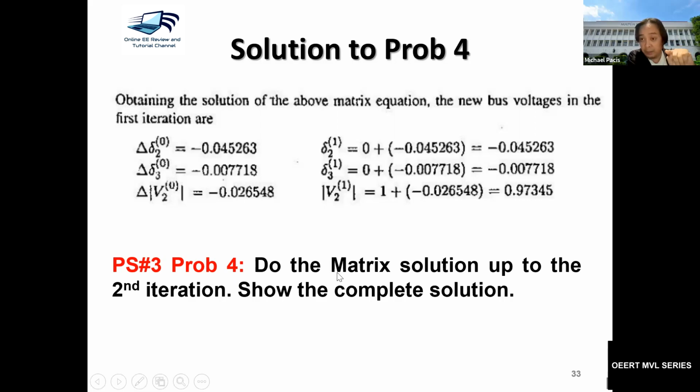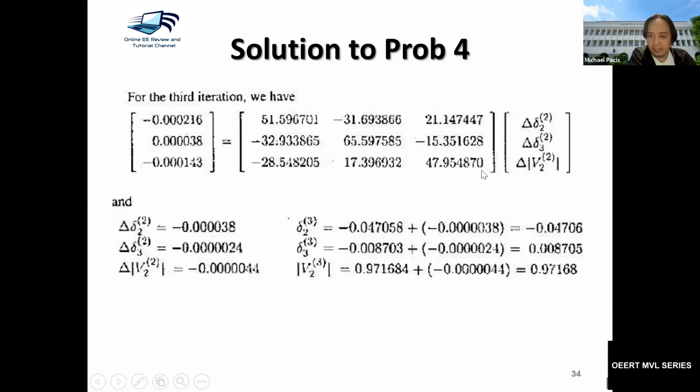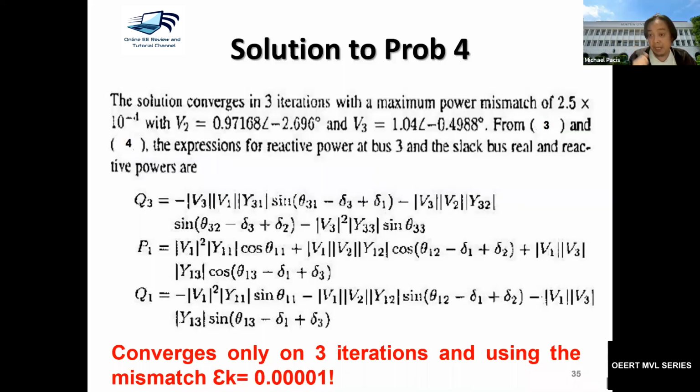But again, do the matrix solution of the second iteration. So these are the values for the second iteration check. So in that case, for the second and third iteration, this will come out. And this is for the third iteration. I did not cover the second iteration because that will be your working assignment. So go back to the book of Saadat, and you can see some of these calculations there. I think the value of the second iteration will be given, but again, I want you to practice that out, and you must have the same answer.